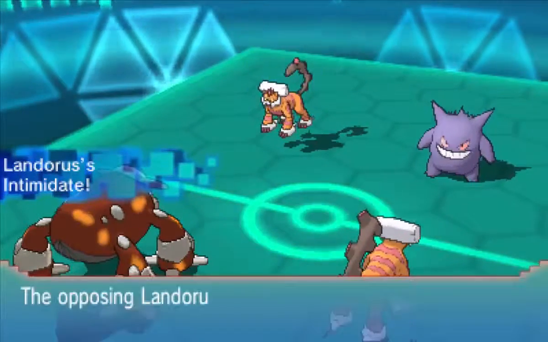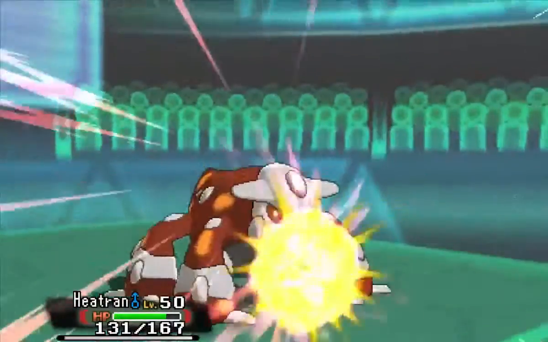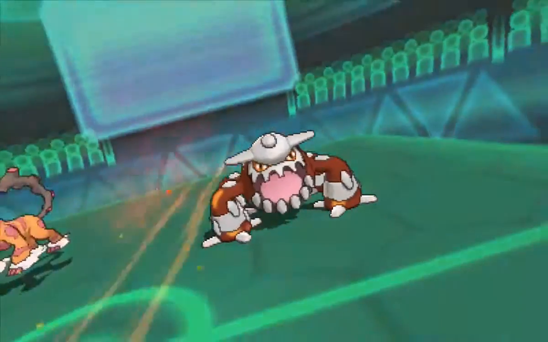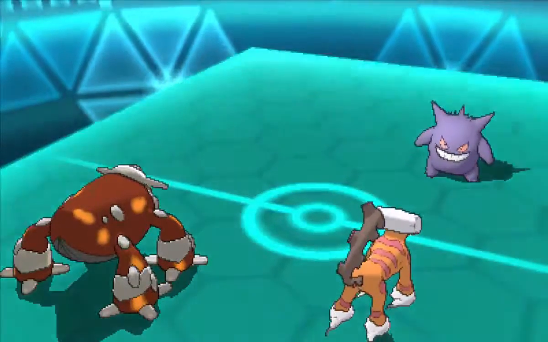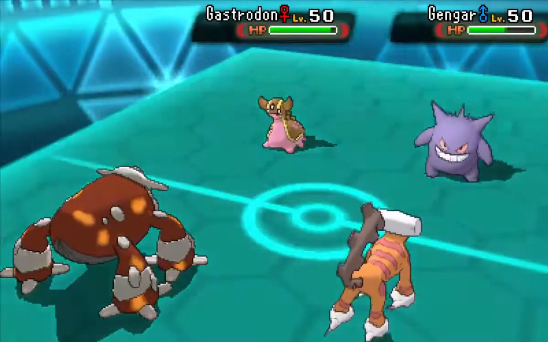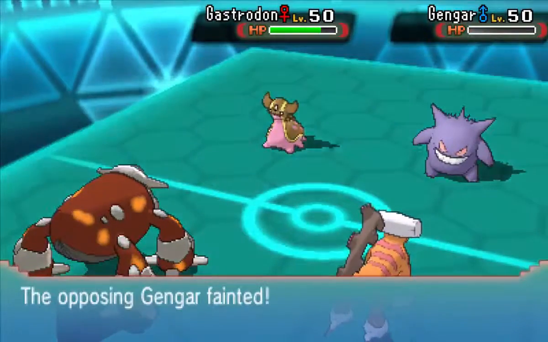It's RNG based. I'm going to switch in my Landorus to take that Sludge Bomb. Thankfully it didn't poison me, and from that Intimidate my Heatran was able to survive the Superpower with 31 HP, and the Heatran does go for a Heat Wave. Sadly it misses on the Gengar, and it did a decent amount on the Landorus, which did reveal the Assault Vest. So my Landorus does go for a Rock Slide, and it went before the Gengar, so I'd guess that he went for a Trick Room.